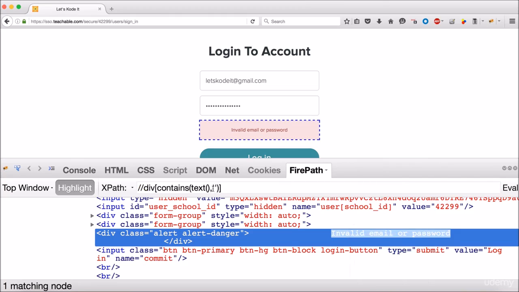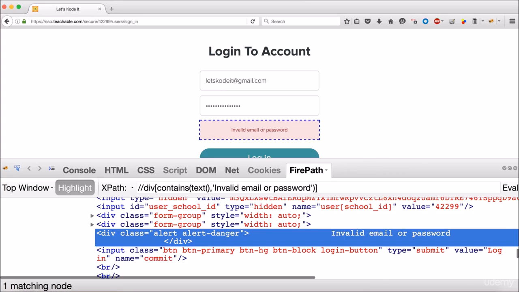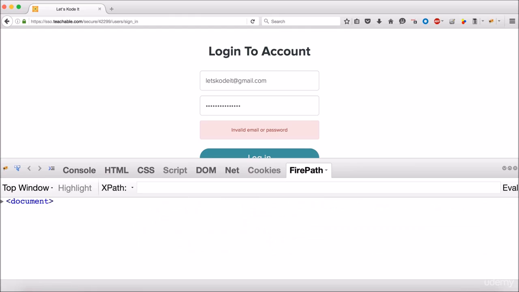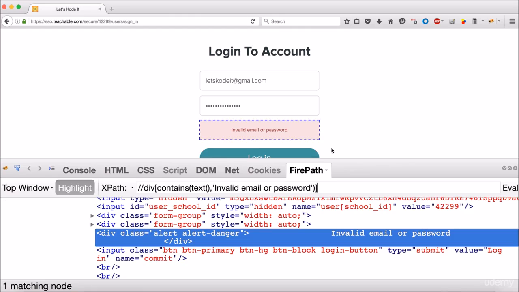So I'm gonna copy this here, put here. So that's what I'm trying to search, that I'm looking for a div and that should contain a text which says invalid email or password, and I think I'm able to find the element. So let's clear the DOM, paste this here and verify, and it shows me one matching node. So it looks like I'm able to successfully create the XPath.